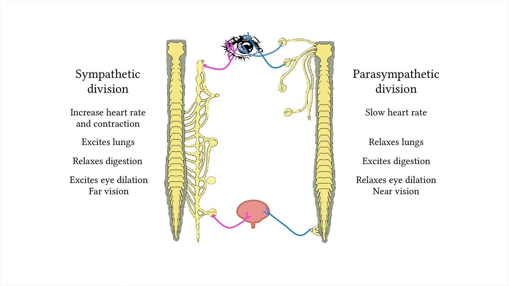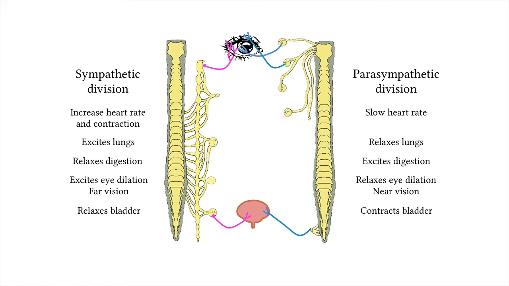These divisions work against one another in the function of urination, too. The sympathetic division relaxes the bladder, and the parasympathetic division contracts it. Well, I've talked about the functions in which these two divisions oppose one another: the heart, bronchial tubes, digestive system, vision, and urination. They also work opposite each other in the reproductive system, but we'll get to the specifics of that in another module.